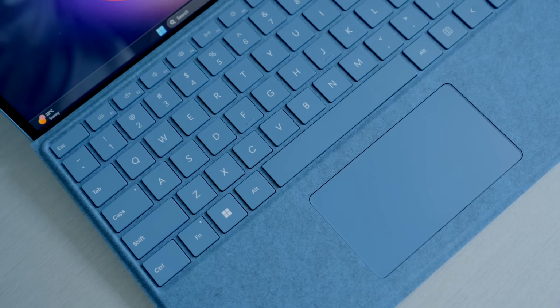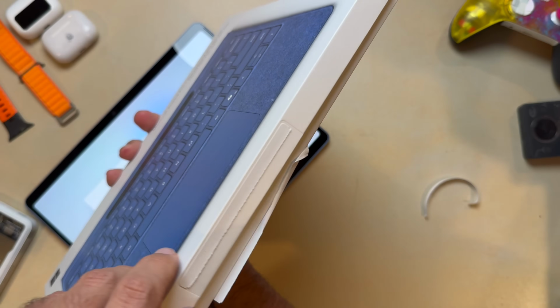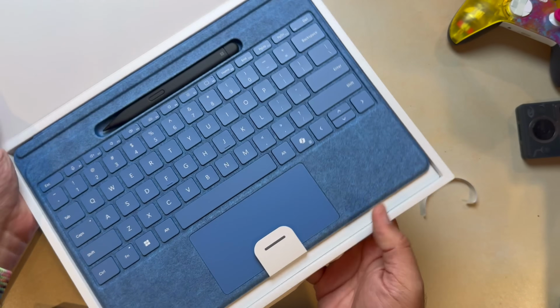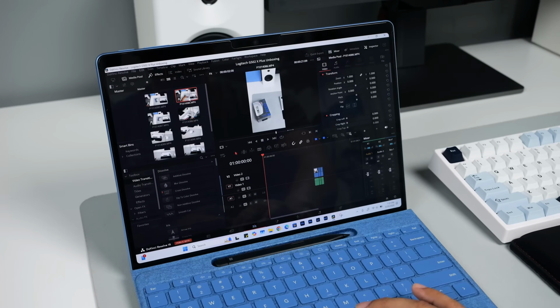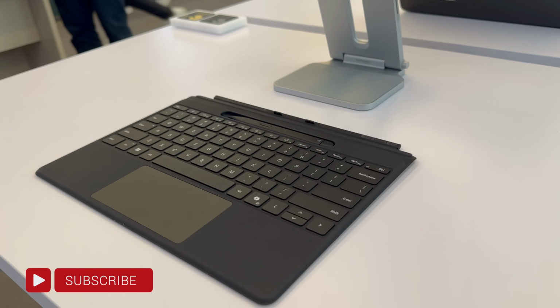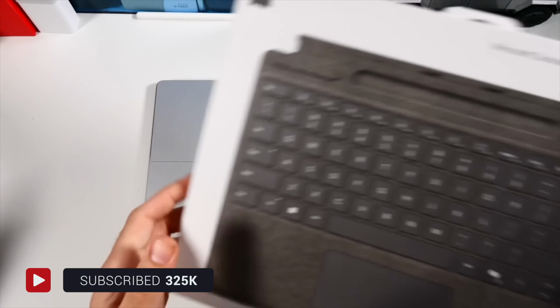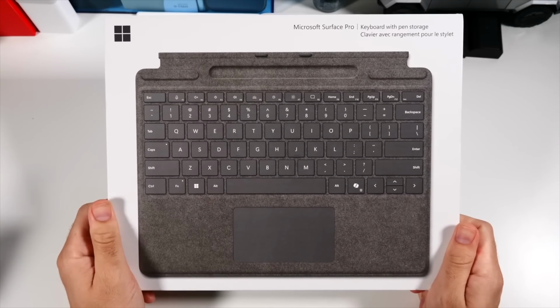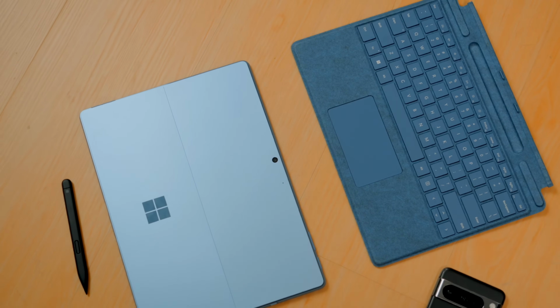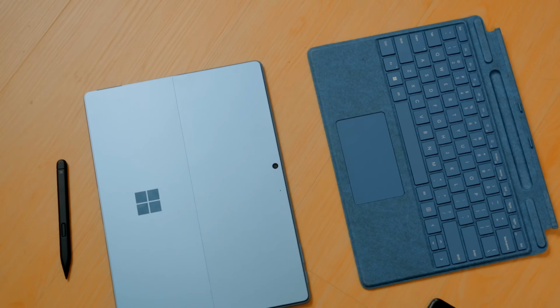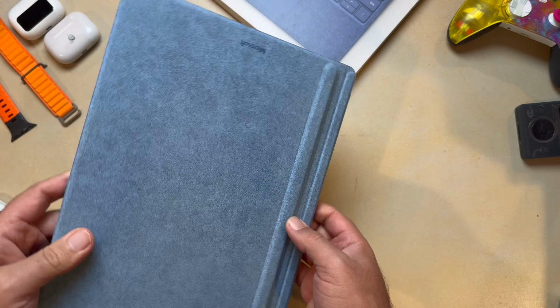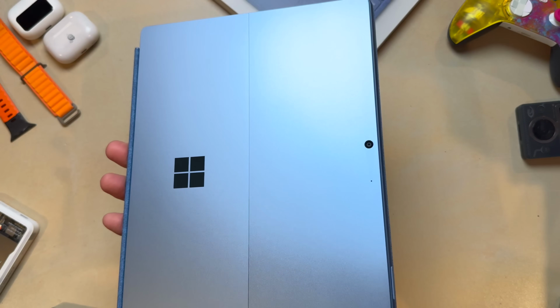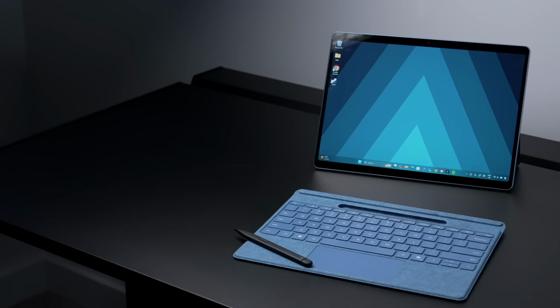There is this new Flex cover. It's a significant upgrade from previous Surface keyboards, offering a more satisfying typing experience with improved key travel. The larger trackpad is also a welcome addition for those who prefer navigating without a touchscreen or mouse. But here's where things get interesting. The Flex keyboard now also features wireless charging capabilities. Simply attach it to the Surface Pro 11 and it'll automatically juice up, allowing you to use this wirelessly.